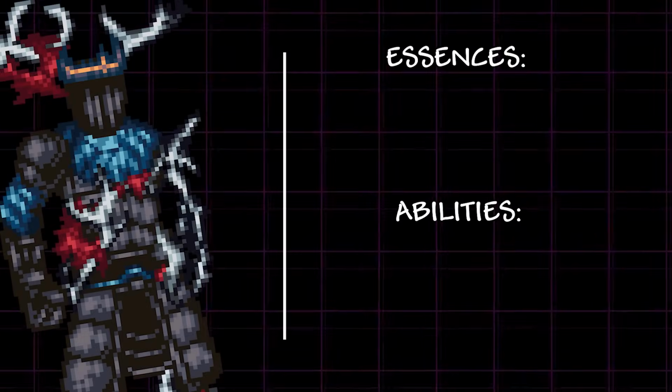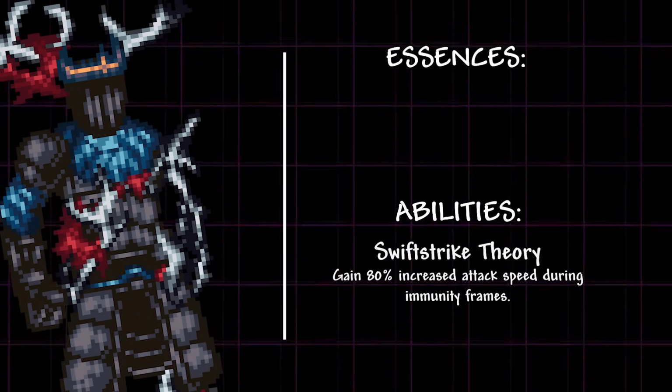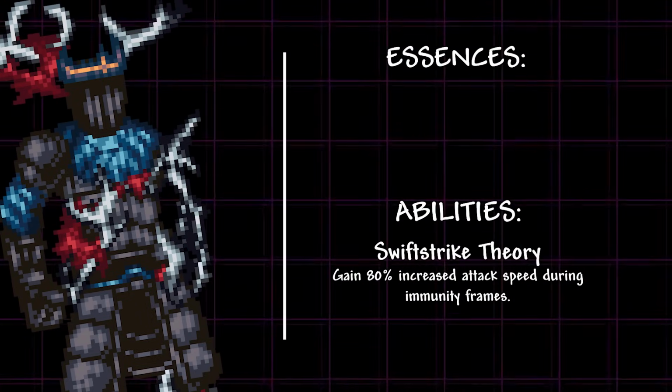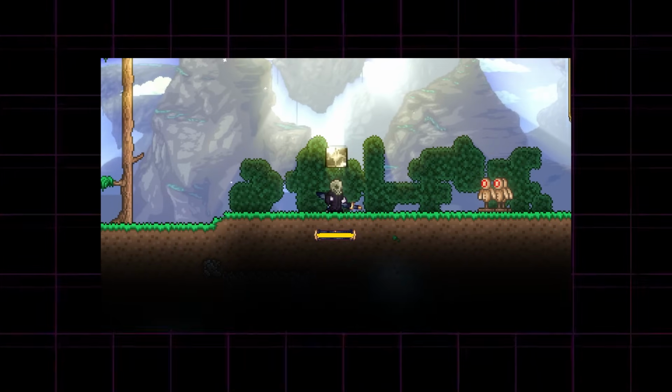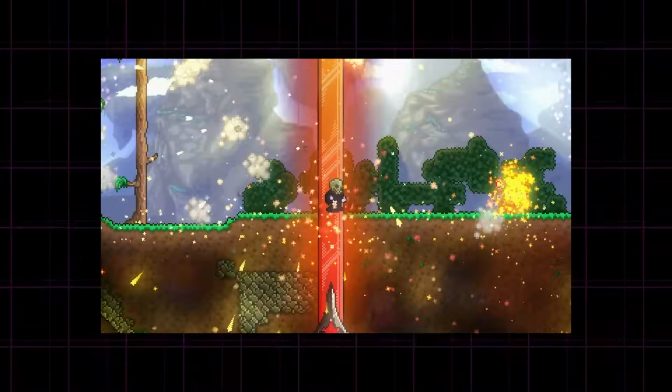I didn't get any interesting essences from this fight, but I did get a new stellar array ability called the Swift Strike Theory, which gives me 80% increased attack damage during immunity frames. But I also got a new stellar nova called Ars Levatin. It summons a gigantic sword that spins 5 times, dealing damage to enemies while also burning them.